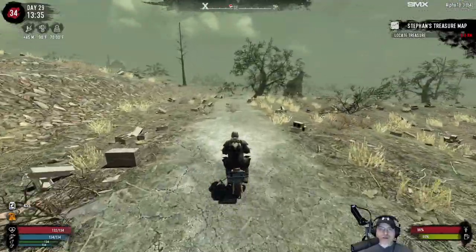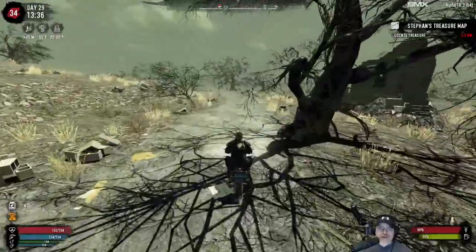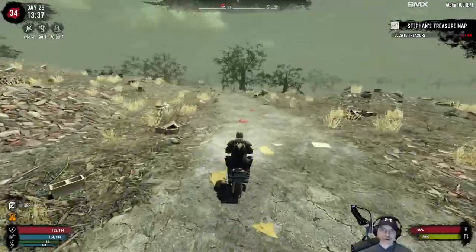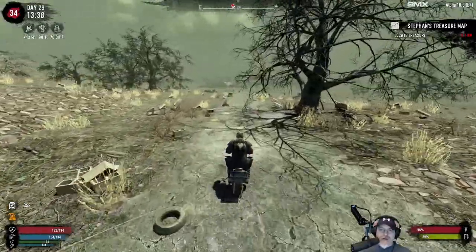So hopefully we'll find something good in this buried treasure. We found almost 4,000 coin in the last buried treasure that we did. Not the trader ones, but the normal map ones.